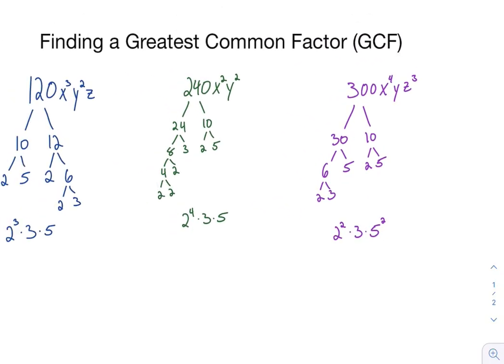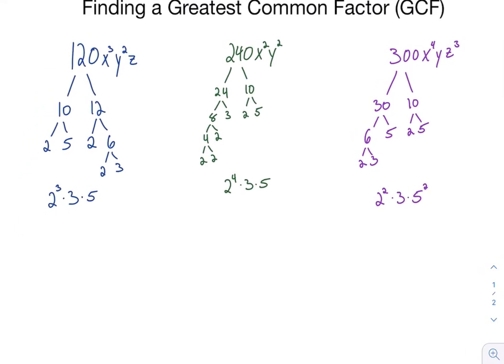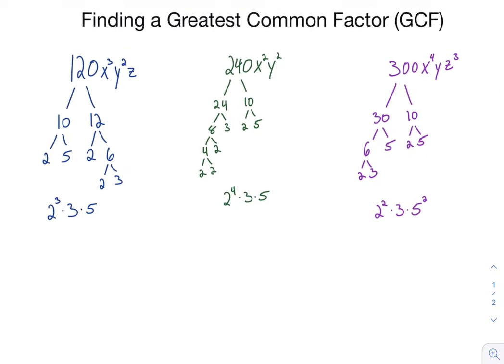Okay? Now, that's where most of the work comes from in this. Once you have those three prime factorizations, it's a little easier to kind of finish this. Now all you're really doing is just looking for things. And what I'm looking for here is each common factor, so it happens in all three of those prime factorizations, to the smallest power.